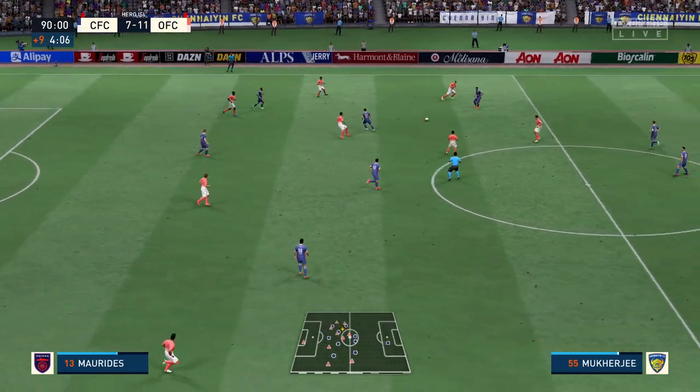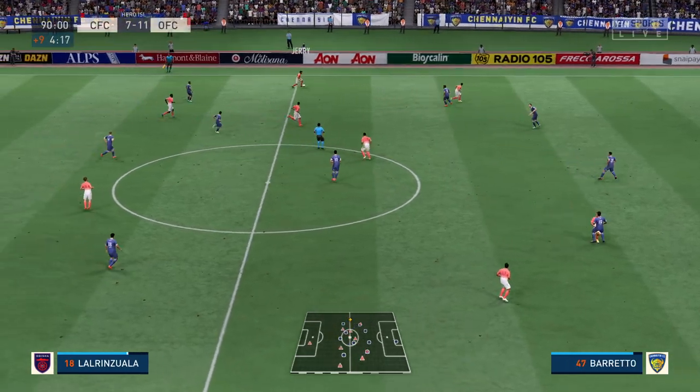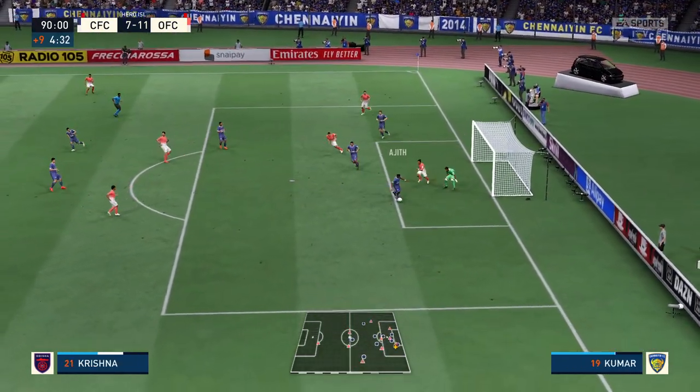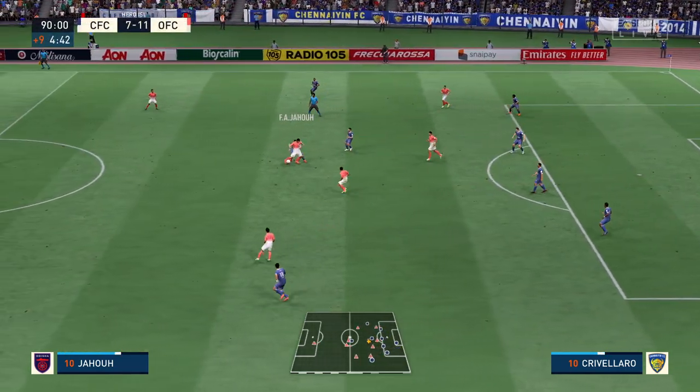And the counter looks on here. Options available. Might be able to set up the chance. Poor pass under no real pressure. Using his strength to shield the ball.